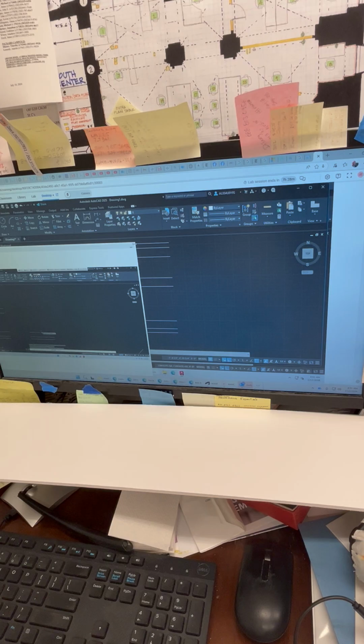Next, I'm going to select that line again, and I'm going to move my mouse anywhere above it, and I can see the preview and the direction I want to go, but the dimension is 12 foot 6. So, in that little blue text box, I don't even have to move my mouse anywhere. It's waiting for me to enter in a different dimension. So I'm going to type in 12 foot 6, and anytime I enter in the text box something, I press enter on my keyboard. And you can see now I've offset the line at that distance.